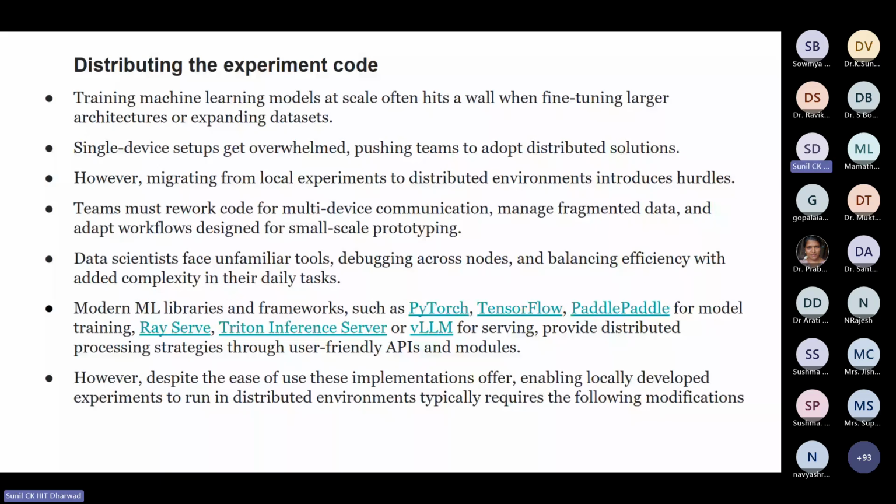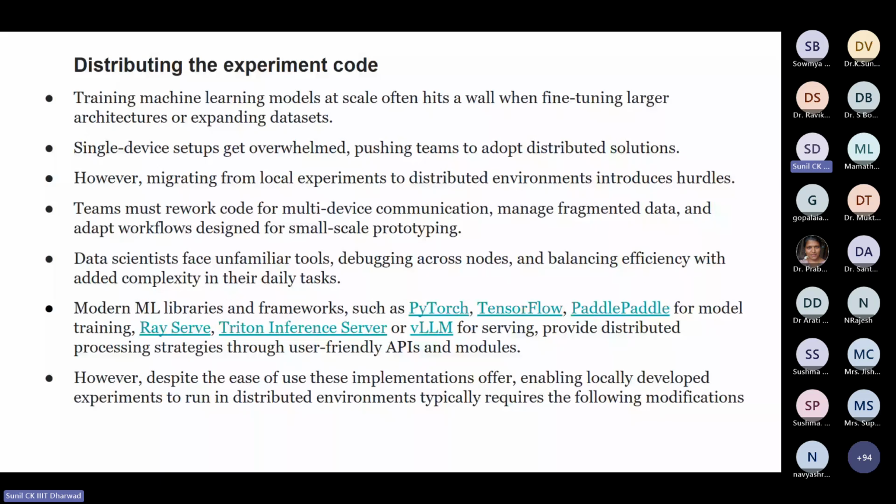So modern machine learning libraries and frameworks such as PyTorch, TensorFlow, and Paddle are used for model training. Usually in day-to-day life we use these frameworks to develop machine learning models, and Triton inference server or vLLM for serving. They provide the distributed strategies through user-friendly APIs and models.